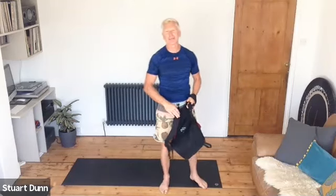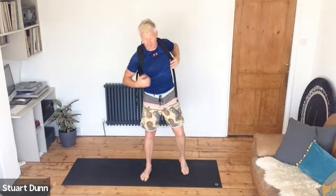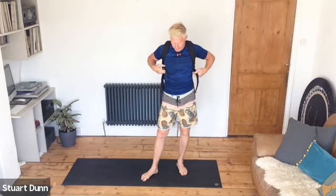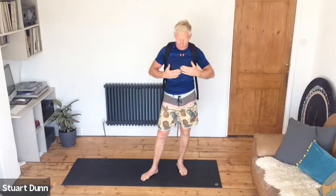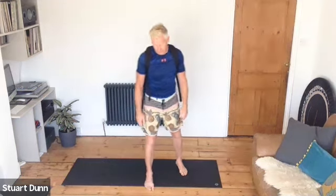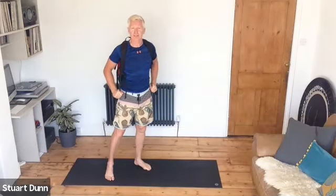Have a drink. Next exercise we're going to do is going to put our backpack on. Okay. So make sure that you've got it stable. If you've got straps, if you want to, they can obviously be on across the chest, across the hips if you want. Okay. Make sure it's fairly tight and stable.